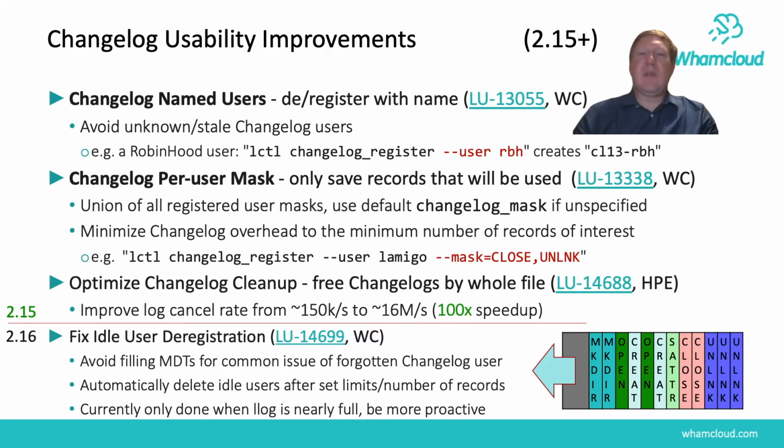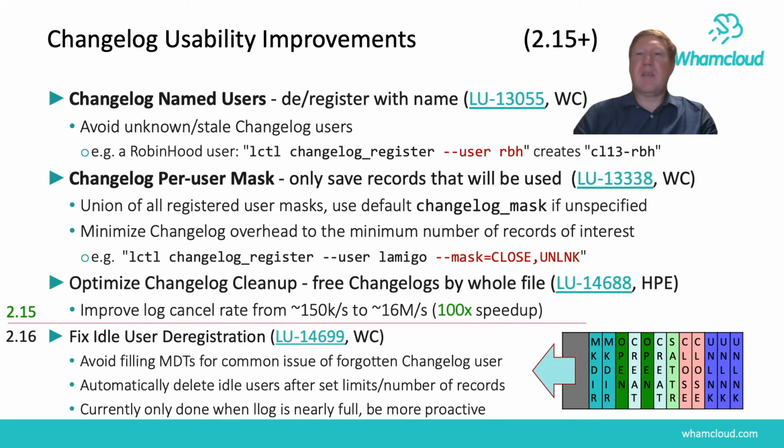And it was difficult to change this because you didn't know, if applications are added or removed, if it was safe to expand or contract the mask. And so by specifying this on a per application basis, you can limit it only to those users that are actively processing the changelogs, and it will dynamically change when changelog users are added and removed to the system. And that reduces overhead, what gets recorded to disk, what needs to be processed later on. It's an improvement all around.